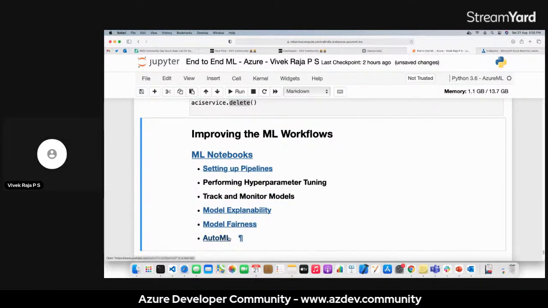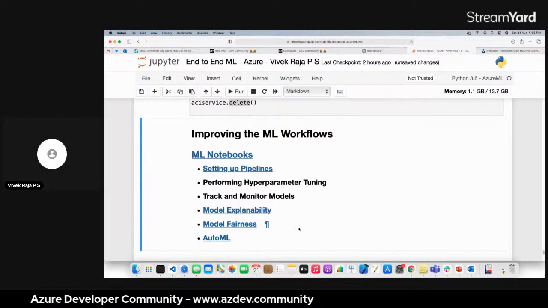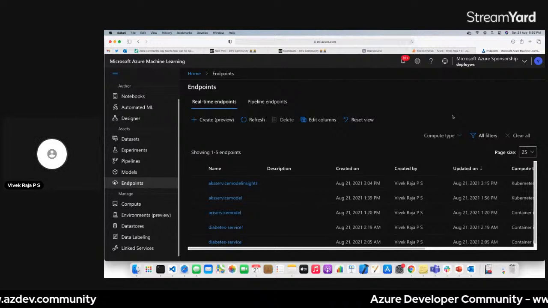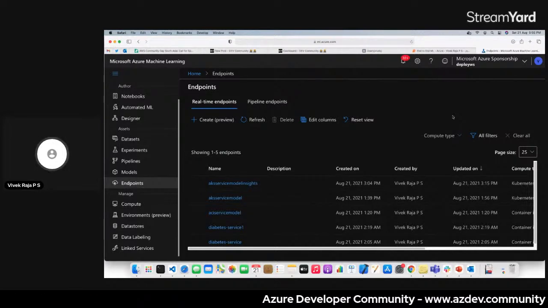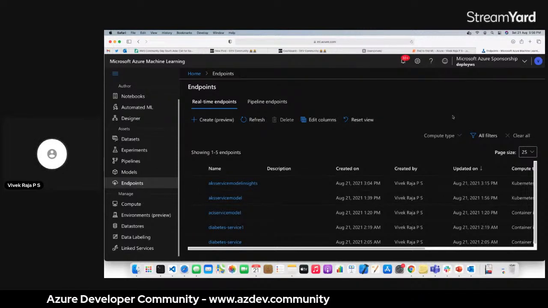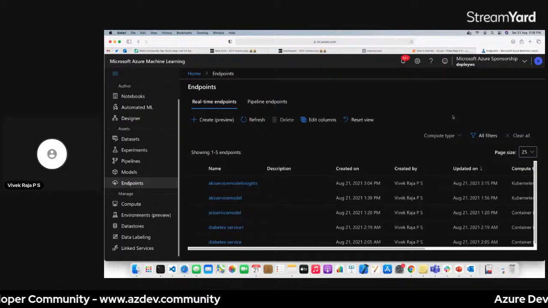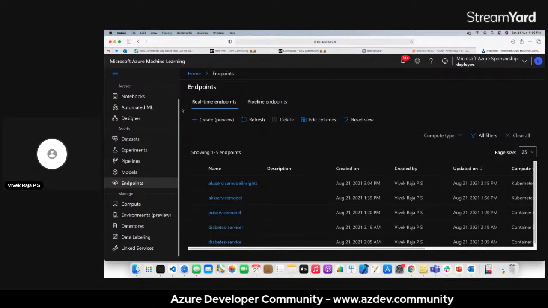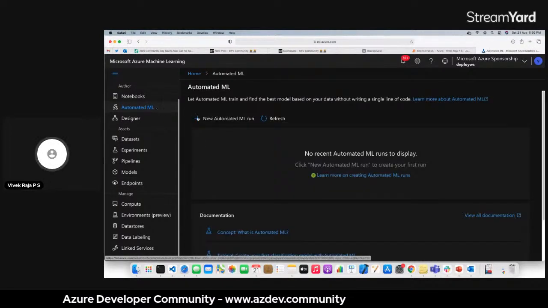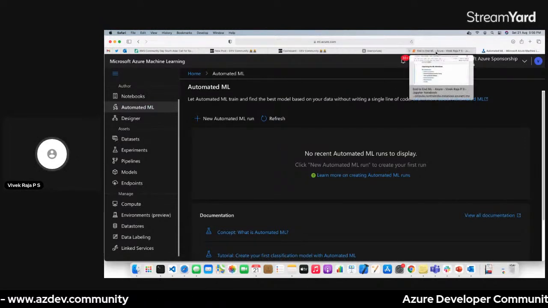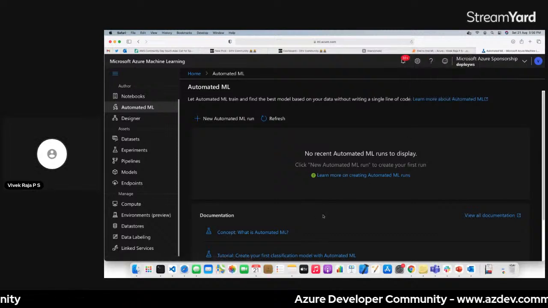And AutoML, imagine you have to do all this without a single line of code. You can do it, and it takes care of all the necessary compute, your data pre-processing, training models on different hyperparameters, and it will fetch you the best model out of a huge corpus of models as Azure has. It will also give you the deployment as easy as possible. So we have automated ML. To know more about automated ML, I've done a previous session. You can check it on our YouTube channel, Azure Developer Community, where you'll be able to find my session on AutoML.